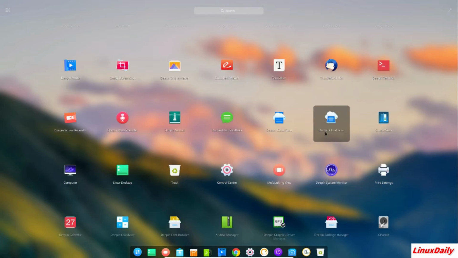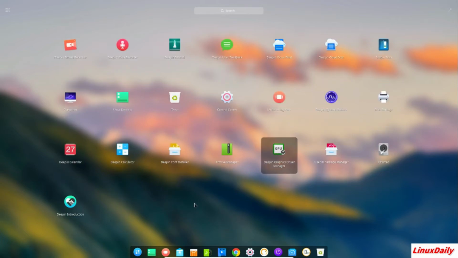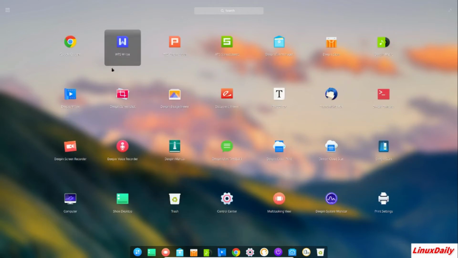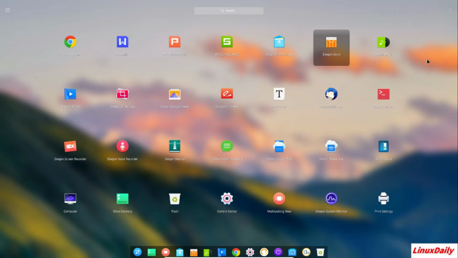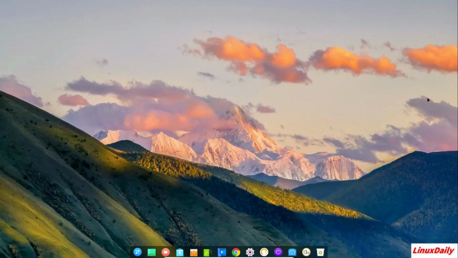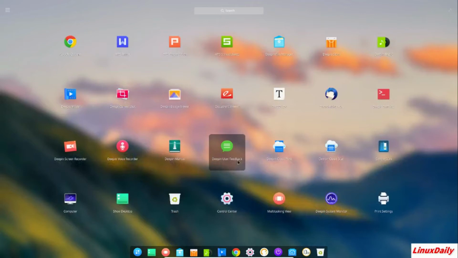So this is what you get by default on your install. You get Google Chrome instead of Firefox. And then package cache wiped up here. Don't know what that is. But these notification sounds pretty good. Yep. So that you get, looks like this is an office suite.